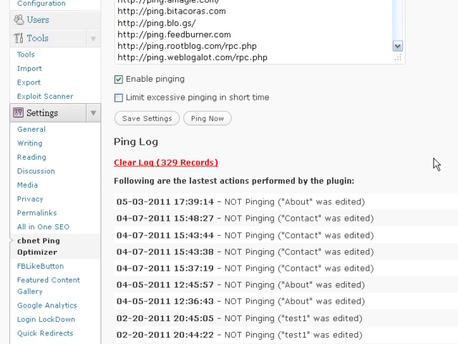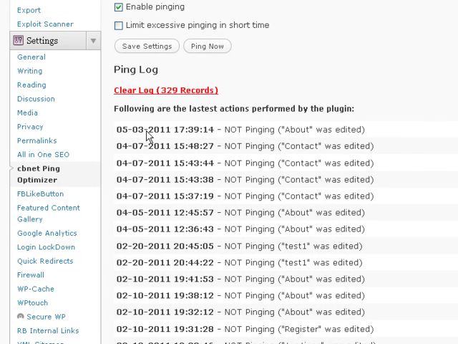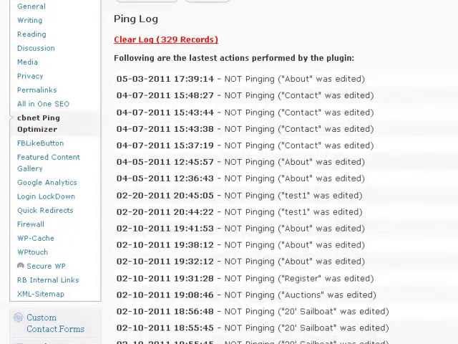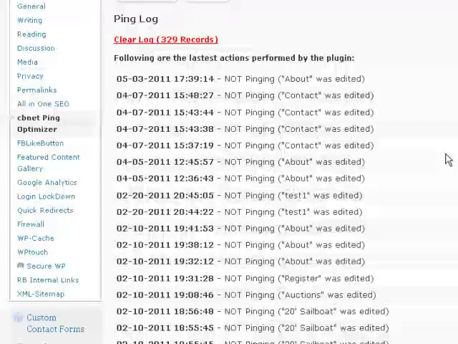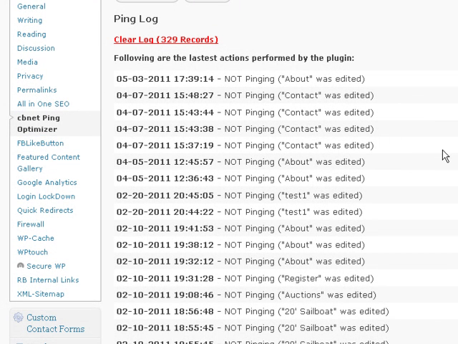You can see down here the log: there's 329 times that I've made some edits, even on this demo site. If it were pinging every single time, it would probably get into trouble and might get banned from some of those sites. But you can see right here it says not pinging. Okay, that's what this is about. It's a ping optimizer, so that it will only ping when you have a new post, new content. So that's a good one, actually a pretty critical one.